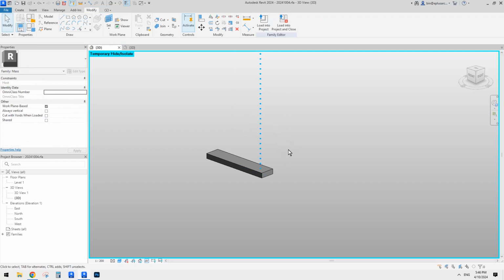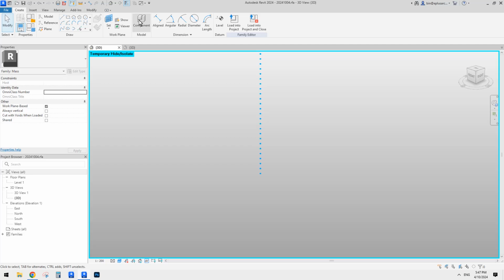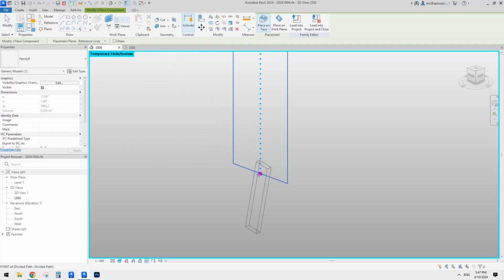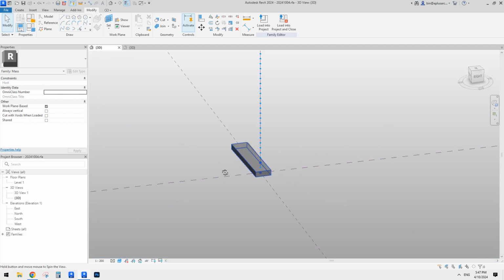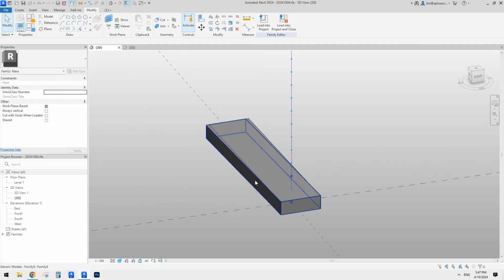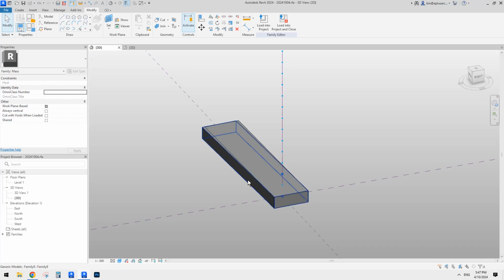Now I'll just escape twice and H this one again, so I won't accidentally place onto this adaptive family. Make sure you place onto the nodes. Now create another one from the first one to the second one. Now type HR to bring back both. Okay, now I know why we need that parameter.